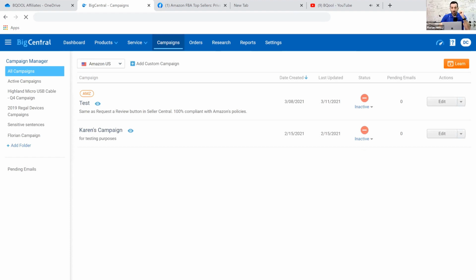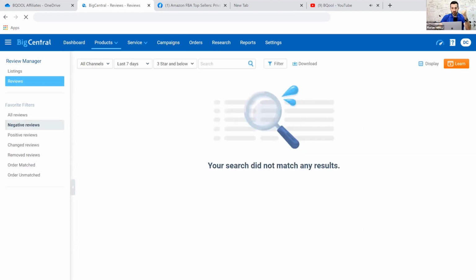Okay. All right, then just to have a quick look at our software, we're going to move to Reviews. Here you can track reviews and feedback. So what does it mean? It means that reviews are so important nowadays. If you receive a 1 or 2 star review, this is definitely not a good sign for you, and you have to get rid of these reviews as soon as possible.